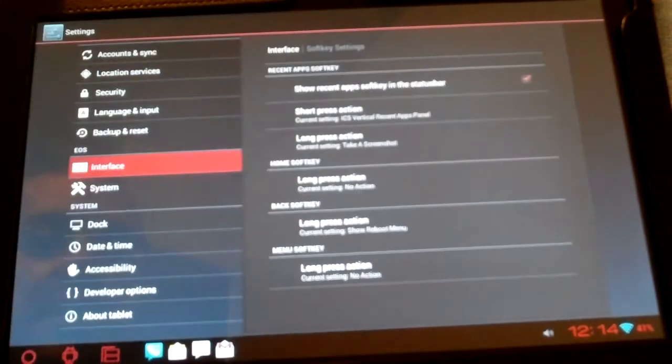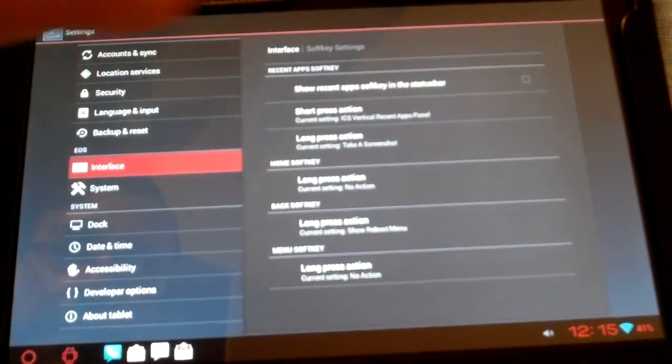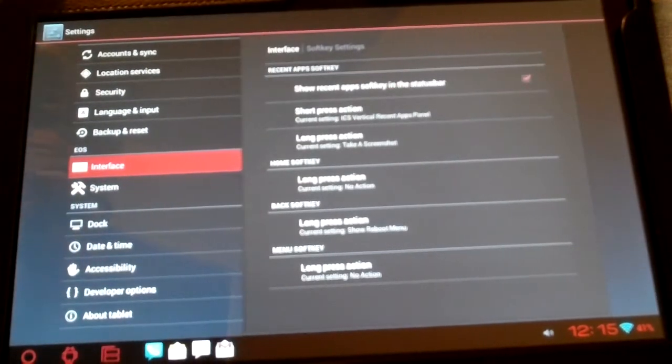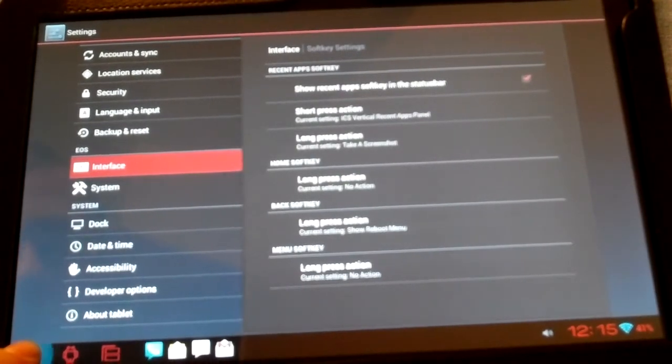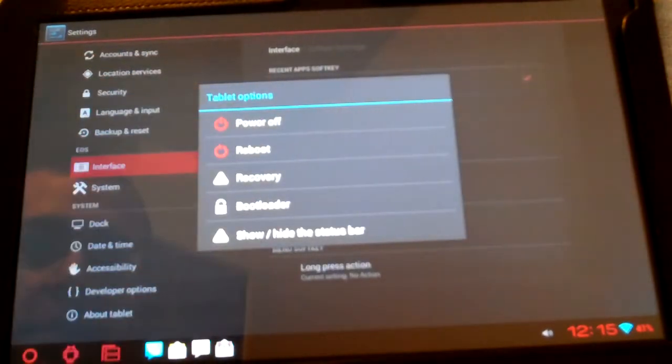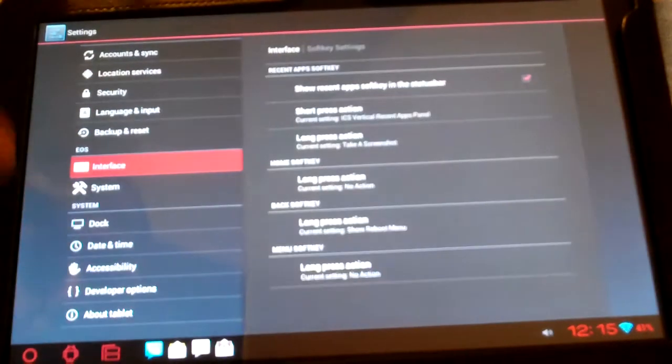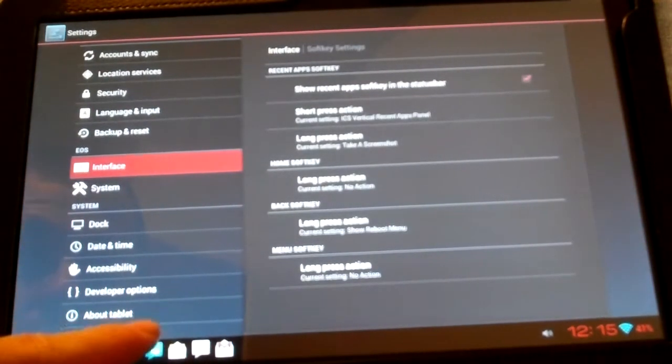Your soft key settings. You can change whether this button is here or not. The recent apps button, you can have it, you can take it away. And then you can set the action for a short and long press of each of these. Now right now I have my back button, if I do a long press, to bring up my power option, my power menu, and I have my recent key to take a screenshot.